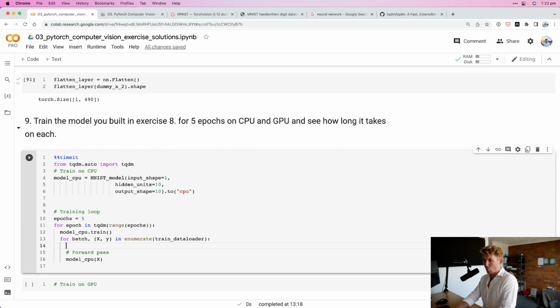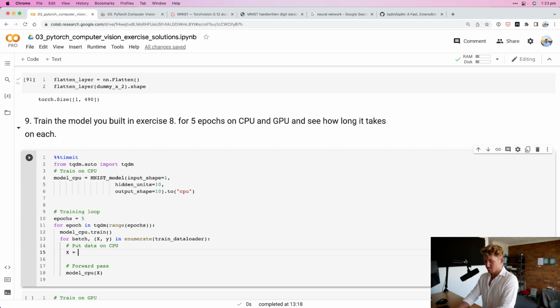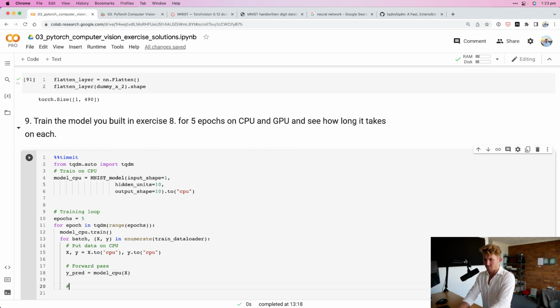Now we might just make sure that our data is on the right device. Put data on CPU. X, y equals X dot to CPU, y dot to CPU, and then we're going to do the forward pass on X. So y pred equals model CPU of X, and then we're going to do the loss.